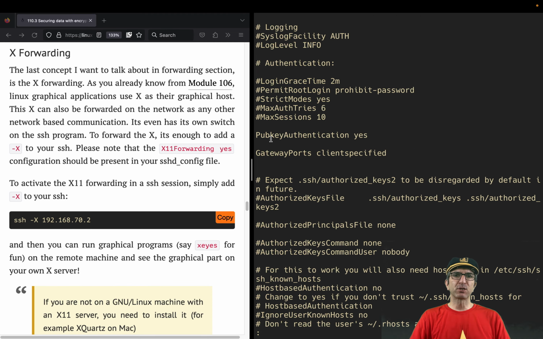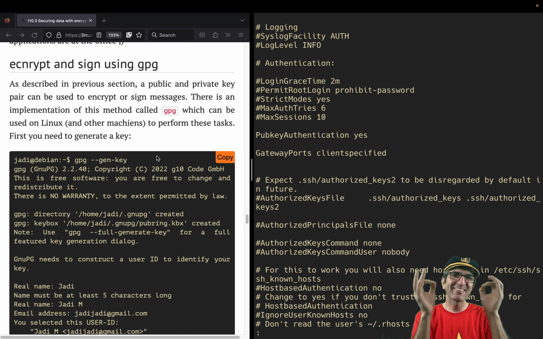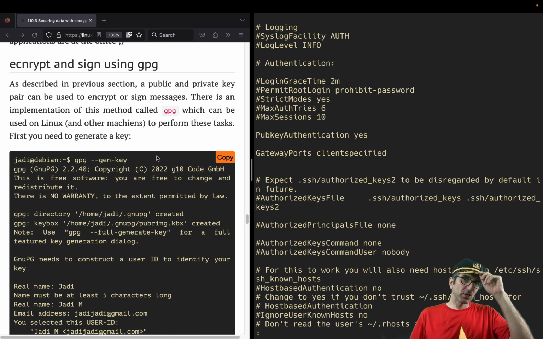Also, I have PubkeyAuthentication here, so I can SSH without a password using my keys if it's configured. And I also have GatewayPorts clientspecified, so clients can ask for the server to listen for the reverse proxy on all interfaces. That was it. Let's go to the last section of the whole LPIC with Captain.